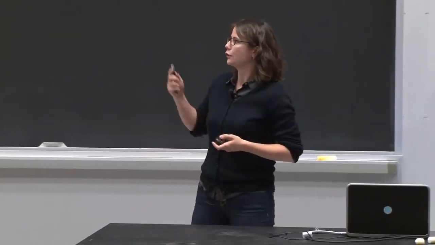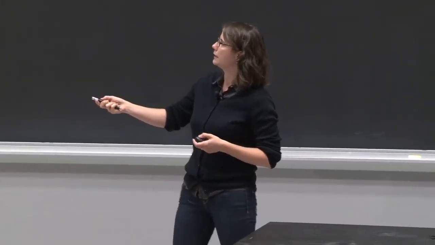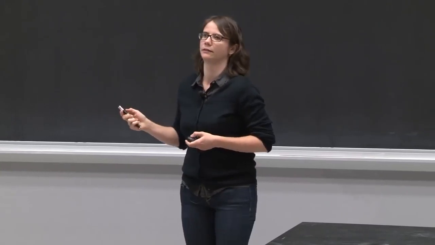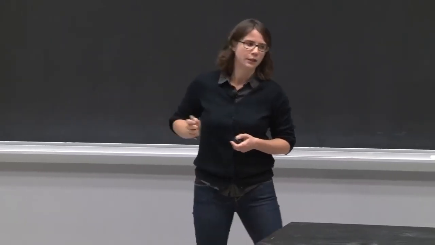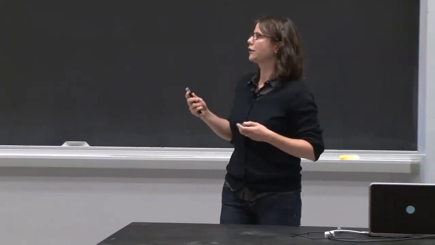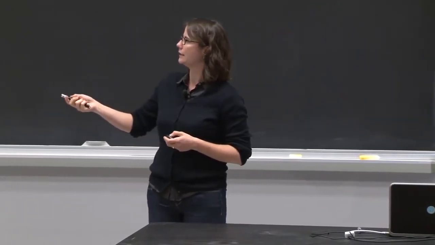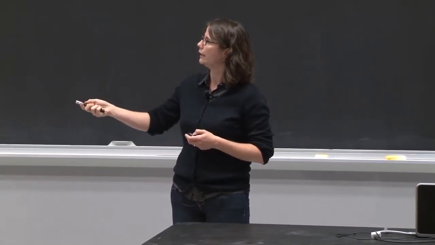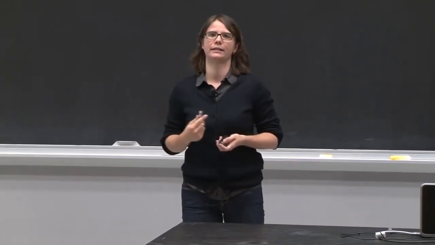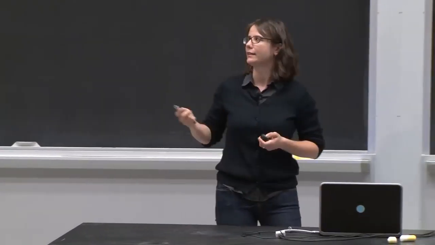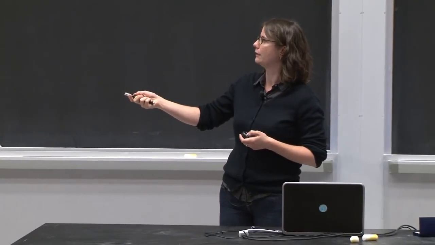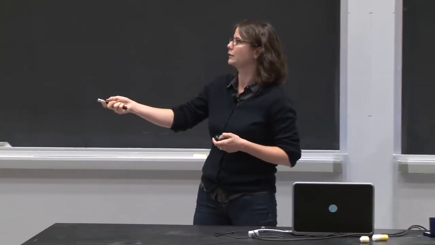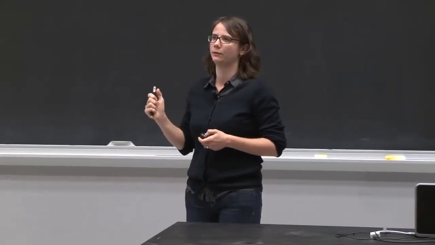The way you index into a string is with these square brackets. This is the notation. If I want the character at position 0, or at index 0, I say s, which is the string I want to index into, and then inside the square brackets, I say what index I want. So s at index 0 is going to be the value A. s at index 1 is going to be the value B, and so on and so on.